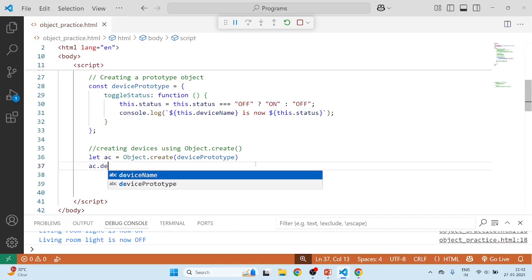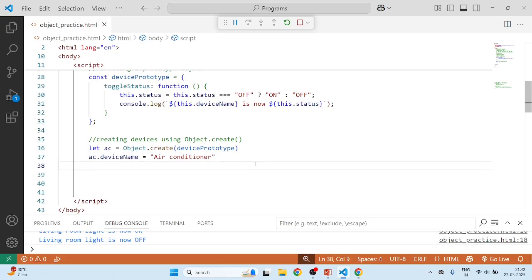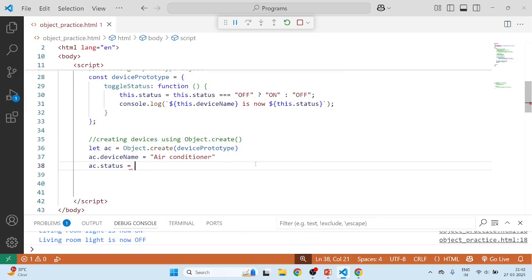Let us change device name to air conditioner. Let us assign some status to this. So initially let us make it on.